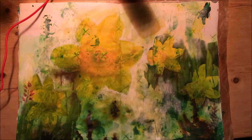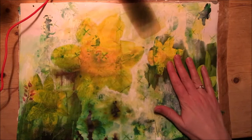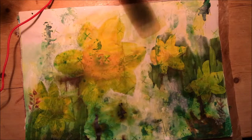And if you just take the very thin top layer, and I use Mod Podge, is it called? There it is, Mod Podge. So matte Mod Podge, I put a layer on, then I stick on my napkin, and I put another layer over the top, very important. And it gives a lovely integrated look on the page. And I even did some tiny little leaves down the sides as well, and I might do more of those with another napkin I had.